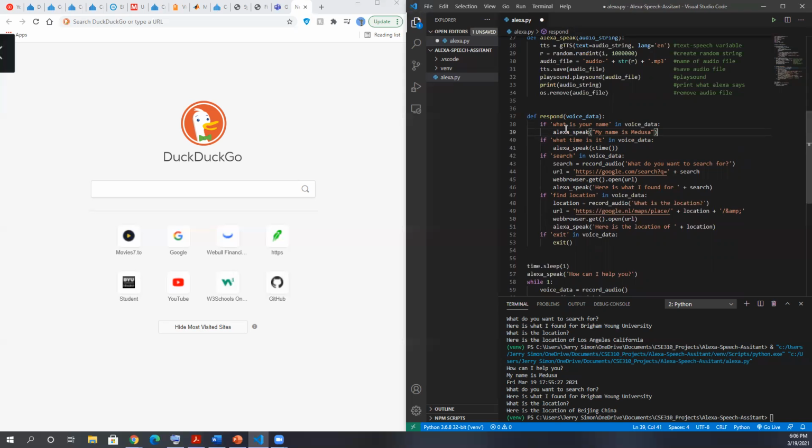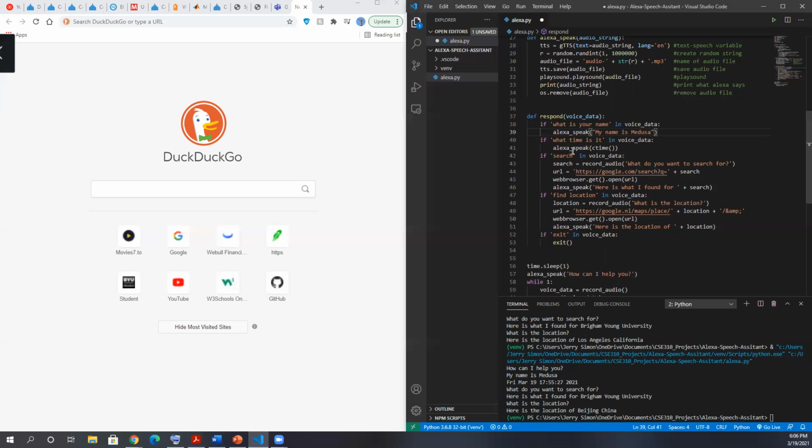If Alexa hears something like "What is your name?", given in the variable data voice, it is going to respond, "My name is Medusa." If it hears something like "What time is it?", it is going to respond with the current time and the day. If it hears something like a search, it is going to ask what do you want to search, and then it links that to the Google URL.